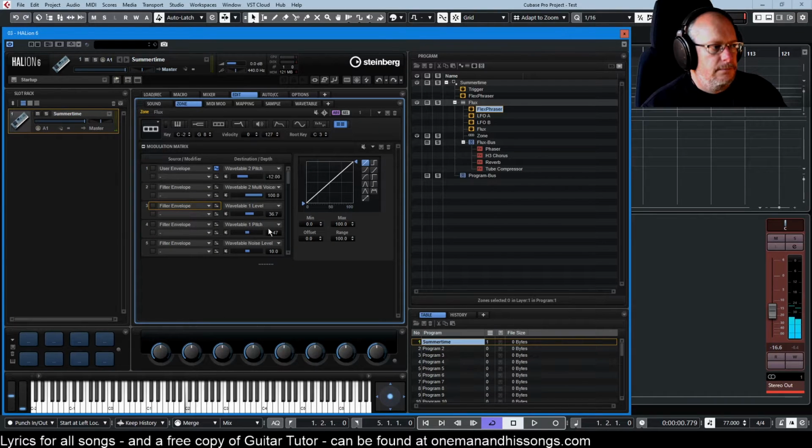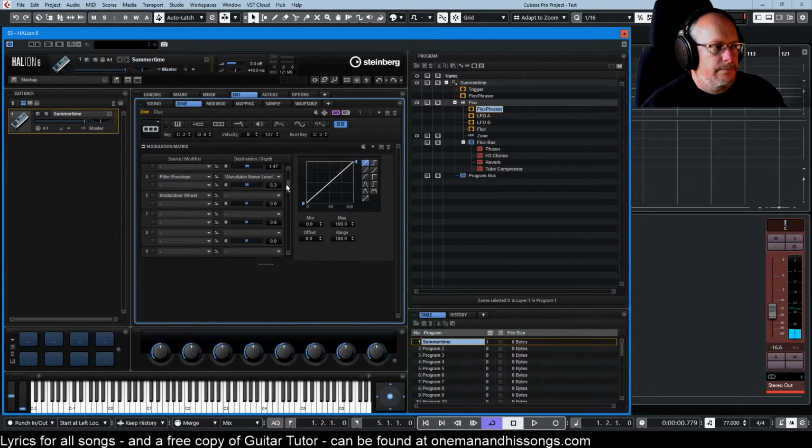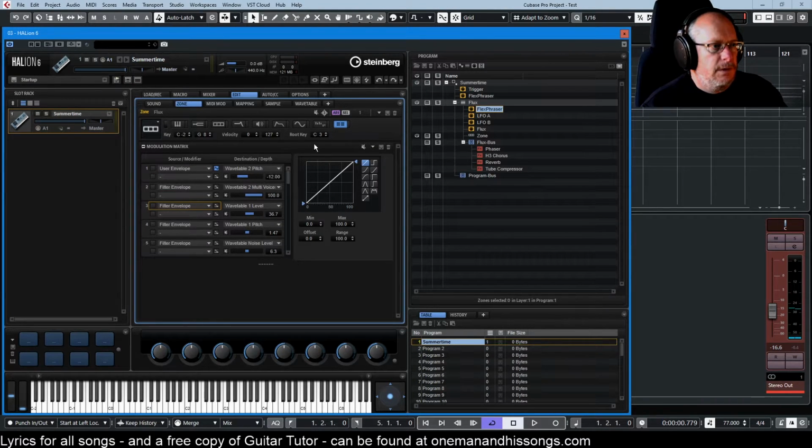So there it is, but at subtle levels, and just again using the filter curve just to take it away. Modulation wheel isn't actually set to anything. So that's everything for the mod matrix.